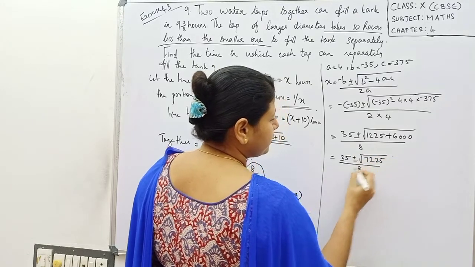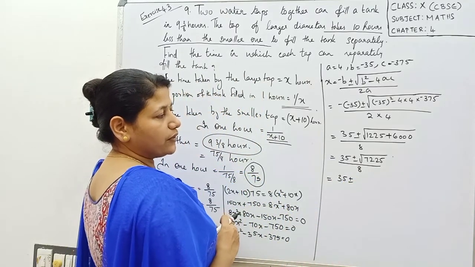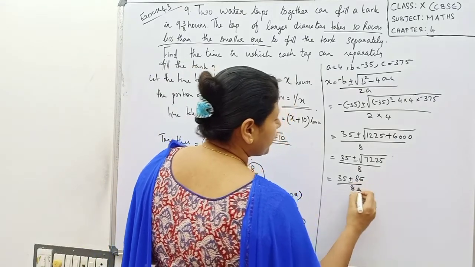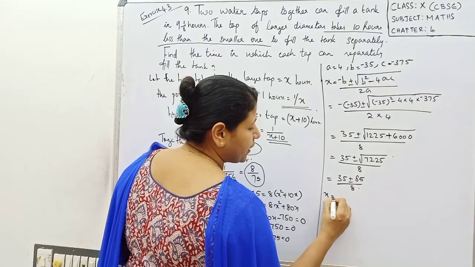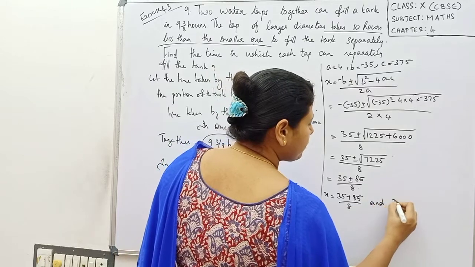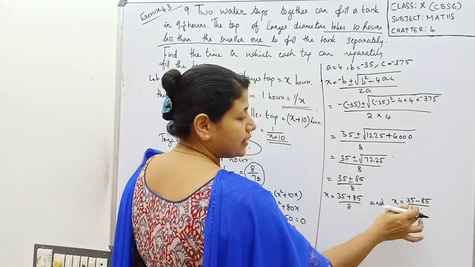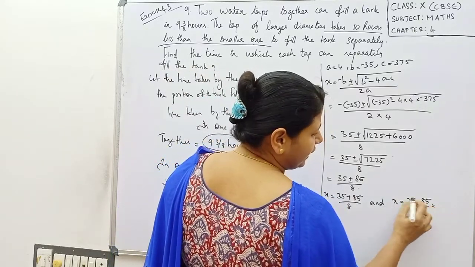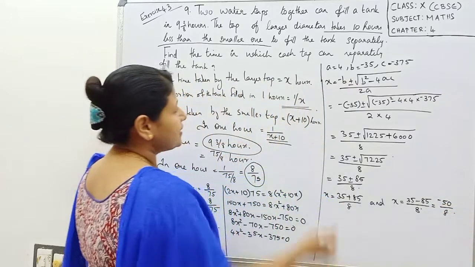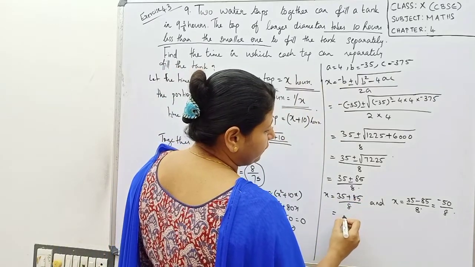So we will get 35 plus or minus root of 7225 by 8, which is equal to 35 plus or minus 7225, which is the square of 85, correct, by 8. So here also two solutions are there. First one is x equal to 35 plus 85 by 8 and the other is x equal to 35 minus 85 by 8. Since this is negative, 35 minus 85 is negative 50 by 8. No need to take this since x is the time. X means a time. Now this can be taken as 35 plus 85.